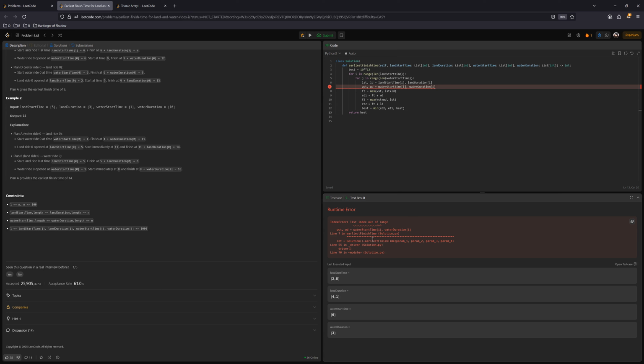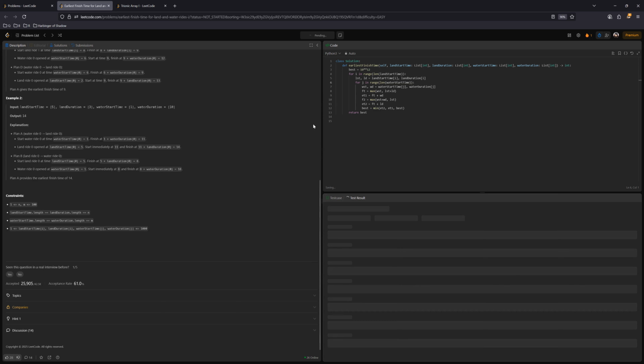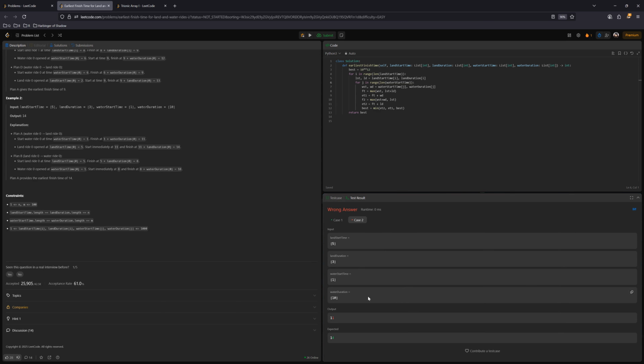All right, list indexed out of range. J. Don't need to repopulate that every time. All right. Output 11, expected 14. Now that's interesting. I must have missed something.